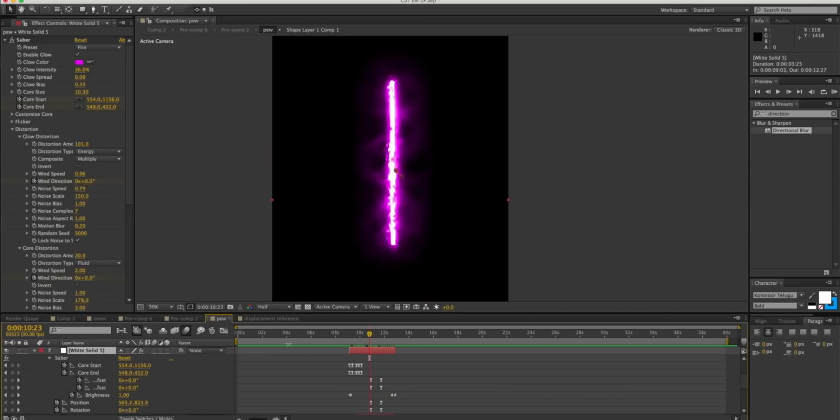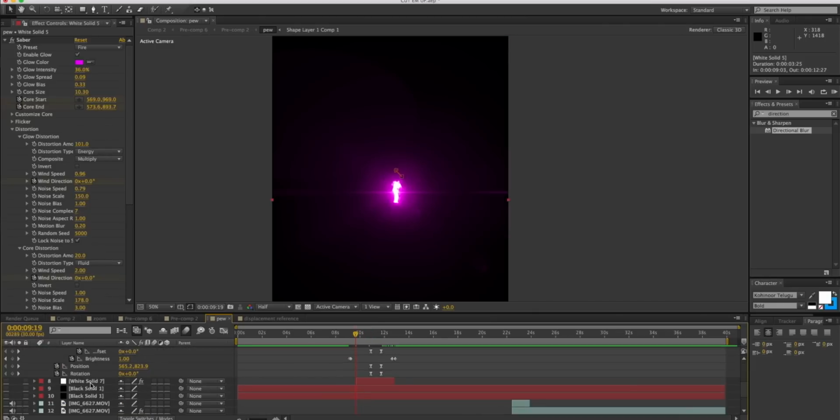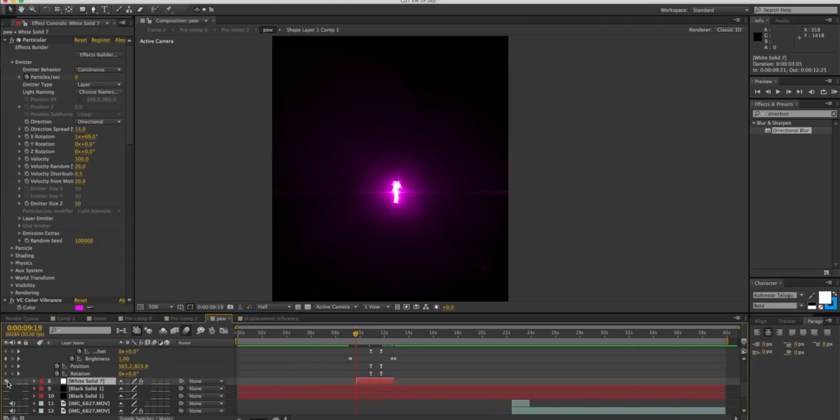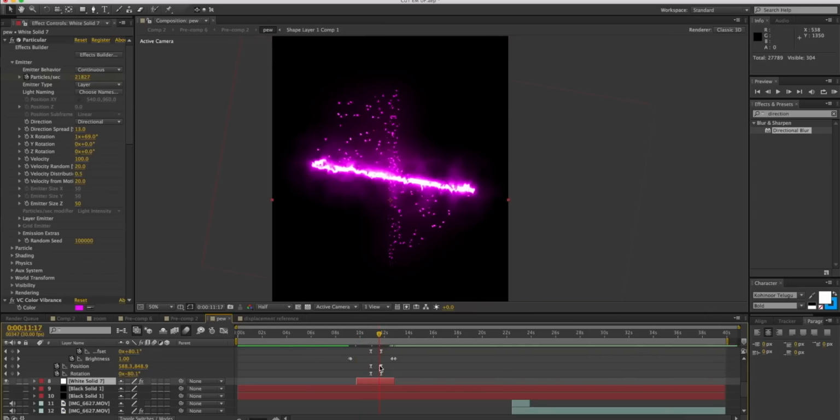You have a core. And then if you add to that core some beautiful flare and the finishing touch, a beautiful Trapcode Particular layer, you get this really, really nice saber. Boom. So the next element that I really want to talk to you about is Trapcode Particular, something I didn't use in the other two videos, so this is going to be the quick crash course here.